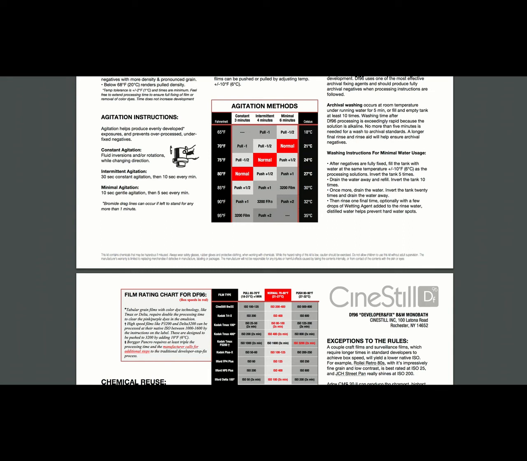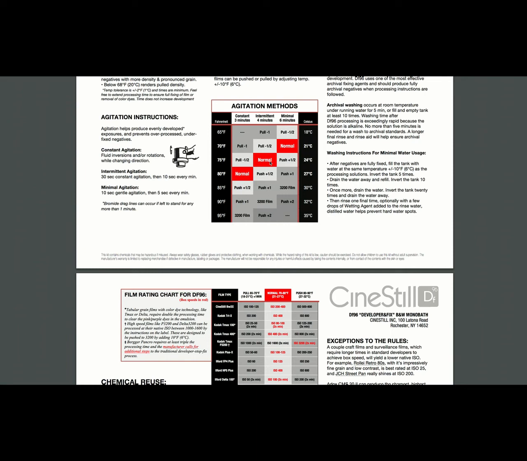And also remember that for every roll of film you process after the first batch, you have to add 15 seconds of development time. So let's play this out once. Let's say you're processing at 75 degrees Fahrenheit, normal development, intermittent. So you're in the middle one right here. And you're just going to be processing, let's just choose from this list here, Tri-X. So you get an ISO of 400. It doesn't have a doubling of time. So ISO 400, you get it normal 75 degrees at 4 minutes.